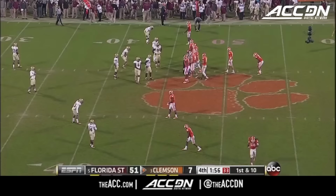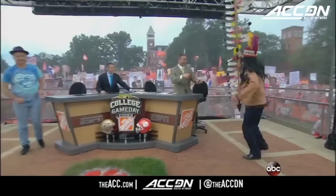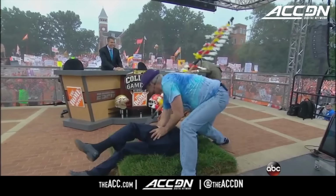Well, Lee Corso might want to call up Bill Murray and have a second match between those two, and they might want to take that spear to Murray this time. Yeah. Corso's TKO. Noles came home. Stop this fight. Okay. Well, he got the best of him. Here he comes. Now watch this. Corso had no idea. Ad-libbed. No idea. Murray throws him down on the grass. Now watch this beautiful wrestling slammer. And we're like, whoa, what's he doing? I love it. He takes the spear. Then he tries to help him up, but he spears him out of here.